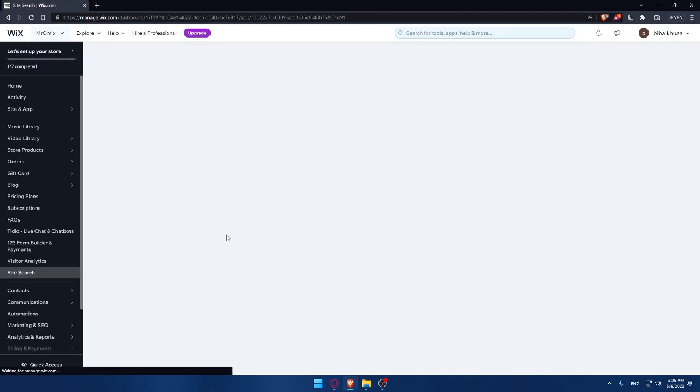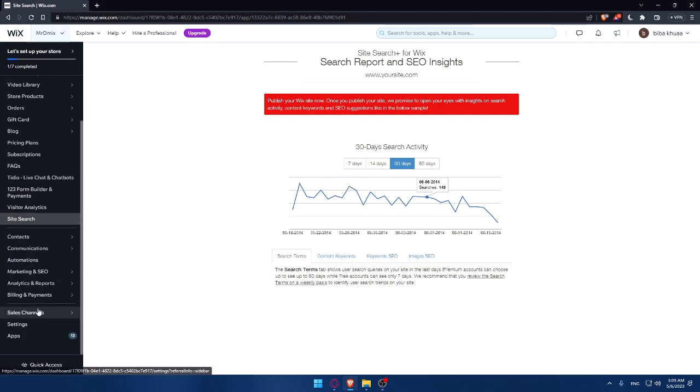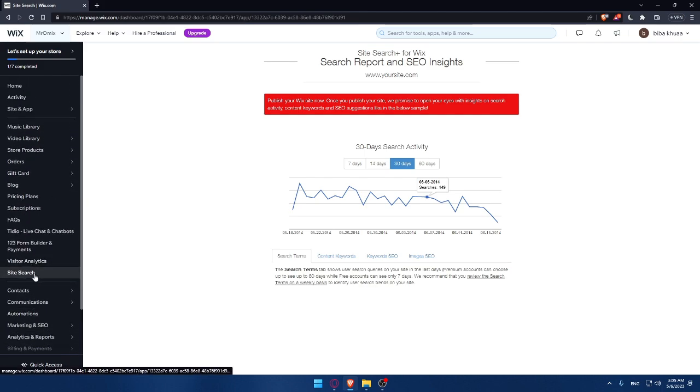Now, you'll be able to customize this depending on your site design. And of course, you'll be able to customize the themes, the fonts, the colors to match your website design. Once you're done, you can always go to another website as an example and pretend to be a customer and go check if the search button is working well. If it's not, you can always come back to this apps option and go here to site search, and you can fix everything from here.